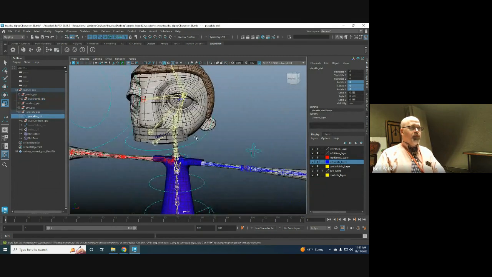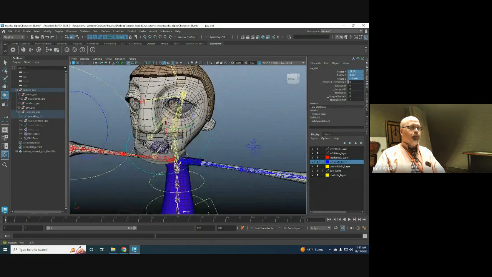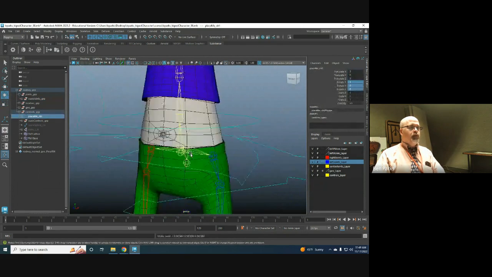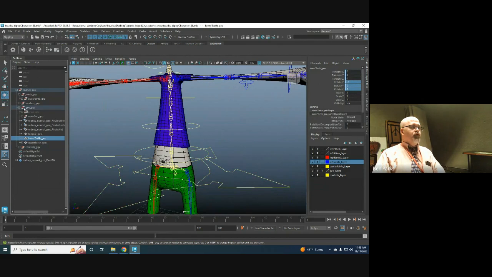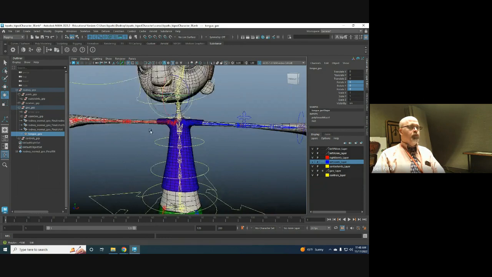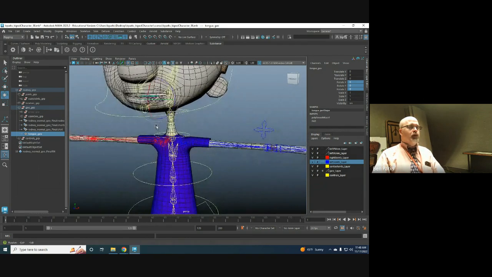All right, let me see if the tongue is scaling, but the teeth are not. So now that I have that, the teeth are in the geo group. I want to put the teeth in the scale geo group. I'm not putting the tongue in the scale geo group because the joints are controlling the scale of the tongue.